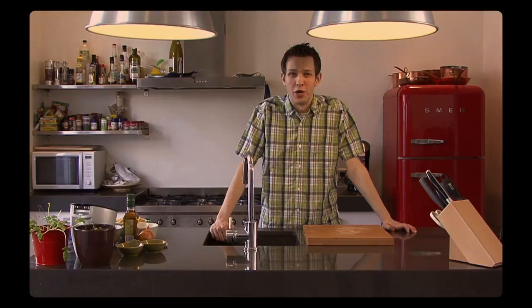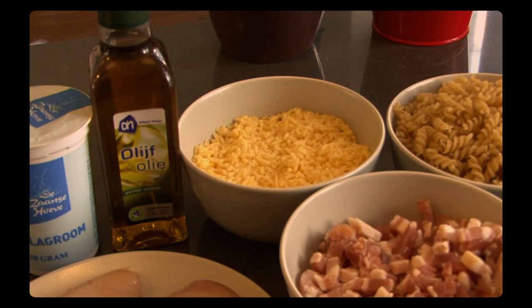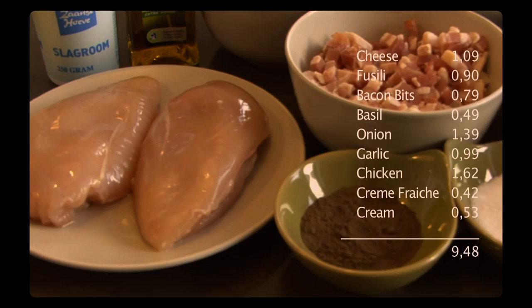In this episode, we're going to show you how to make a tasty pasta carbonara. We're going to start with cutting up an onion.